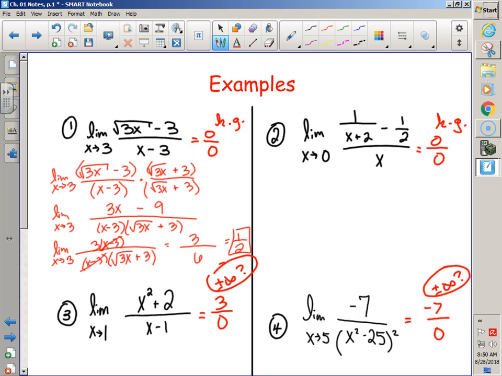Why? If you're on a long answer part of an AP exam, you never simplify. Because all of us make dumb mistakes, and it would be a shame. And it's taught nationwide. Anyone who wants their kids to do well in an AP exam has gone to a conference before. Don't simplify long answers. Why? The AP graders, just like me on tests, hate being like, oh, they did all the calculus right and distributed a negative wrong, or 0 times root 3 is not root 3, or whatever. So we're going to learn to not simplify to save ourselves from silly mistakes. So that can be a reason in the back of your mind.